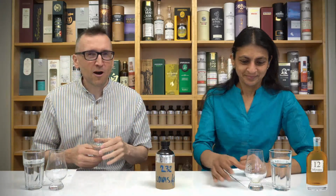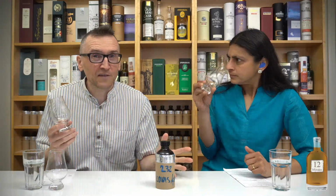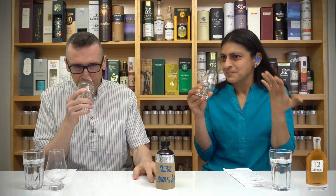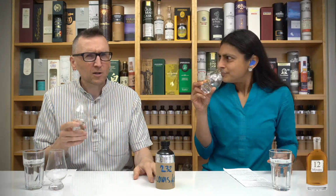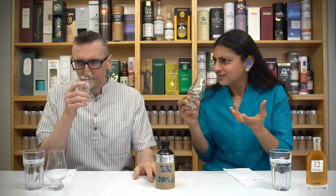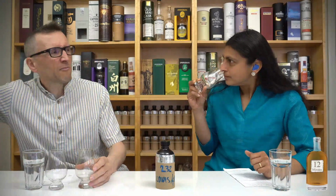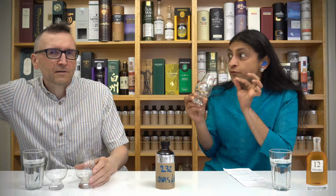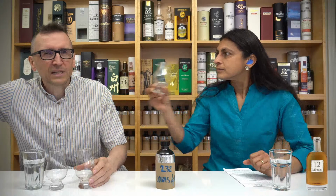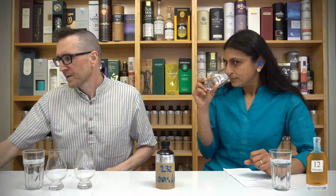Yesterday's glass, because we do our homework the day before, and it's always good to see what's left in the glass, especially if it's something smoky or heavily sherried. No smoke, but it's sweet. A little dusty, but not smoky. It's almost floral. Honestly, not very much, but almost floral. There's not very much left in that glass, is there? Vanilla. Oh yeah, a bit sponge cakey. So that means we're probably in ex-bourbon land.